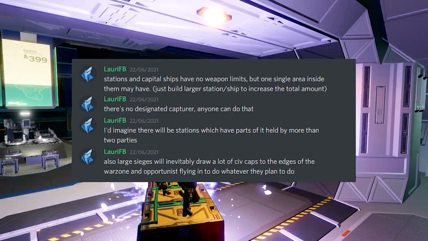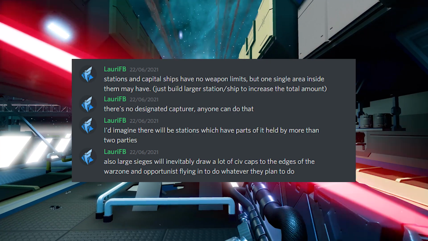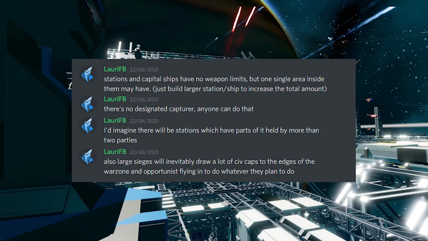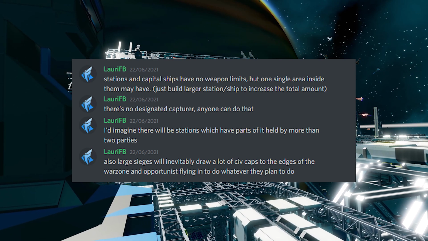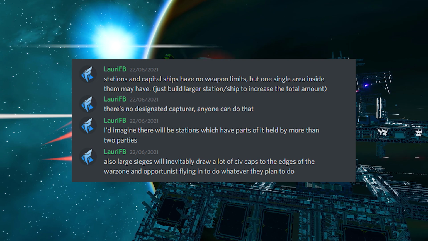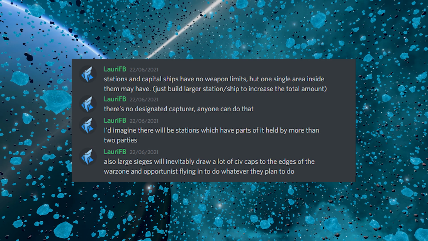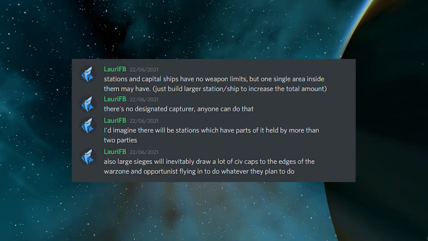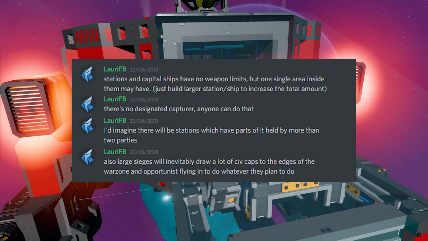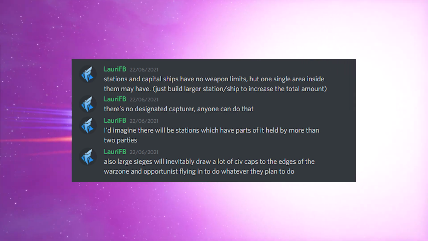Stations and capital ships will have no weapon limits, but one single area inside them may have. And when attacked, stations have no designated capturer. Anyone can do that. He imagines there will be stations which have parts held by more than 2 parties. Also, large station sieges will inevitably draw a lot of civ caps to the edges of the war zone, and opportunists flying in to do whatever they plan to do. Now this of course would be if the station is not in the belt, otherwise they would need a nearby station to dock your civilian capital to.